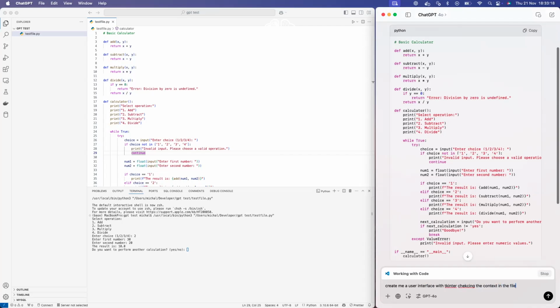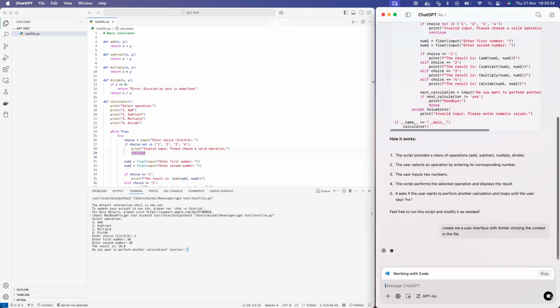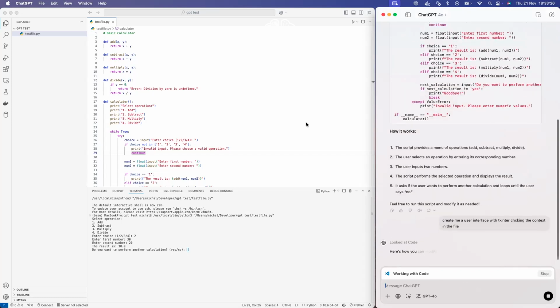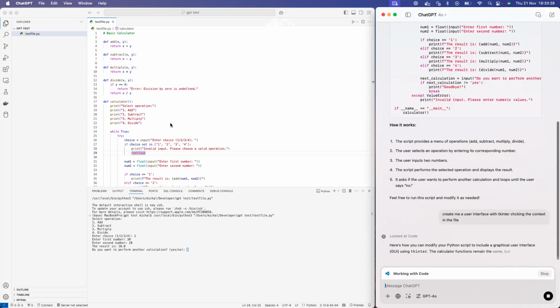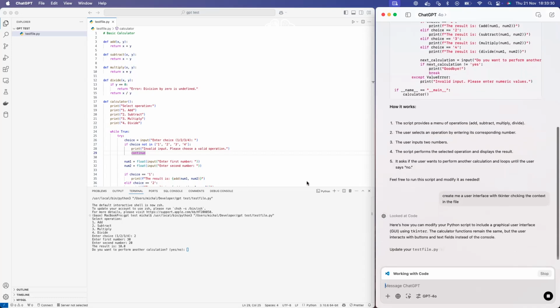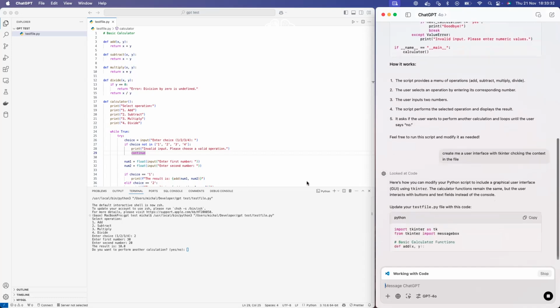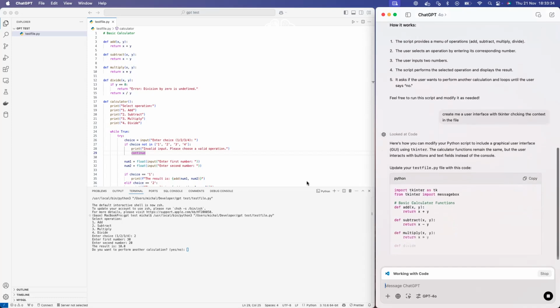Oh, so that means essentially you don't have to copy paste it anymore, right? It just directly infuses it. With GPT, you still have to copy and paste it, but it's going to take all the context. Oh, I see. So it analyzes the code. You don't have to copy back and forth that part.